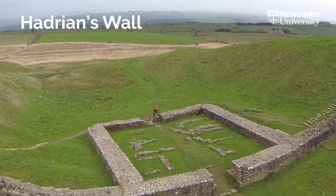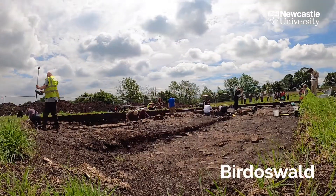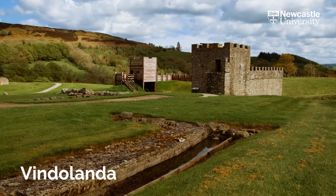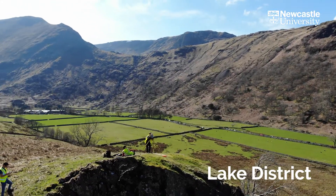The North East is a fantastic place to do an archaeology degree. We are so lucky in our landscape. We've got Hadrian's Wall, we've got wonderful medieval monuments, fantastic industrial landscapes. This is a wonderful lab, if you like, all around us. And that's quite unusual to have that diversity of landscape really easily accessible to us.